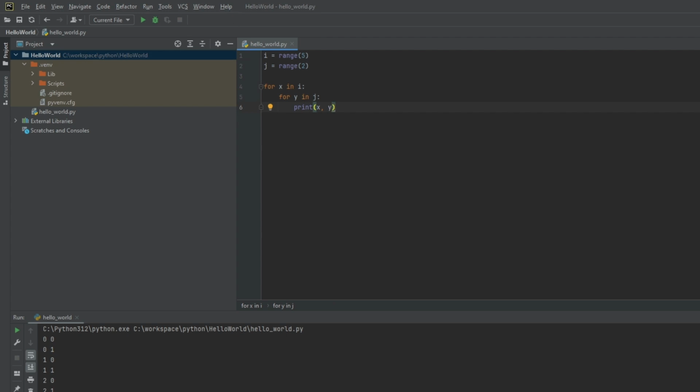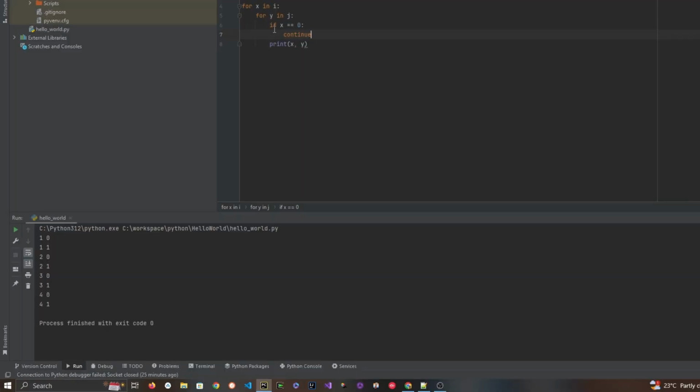You can have pass statement and continue statement in your loop. So if I say if x is, let's say, 0, then continue. You can see if x equal to 0, then we have skipped this print statement.